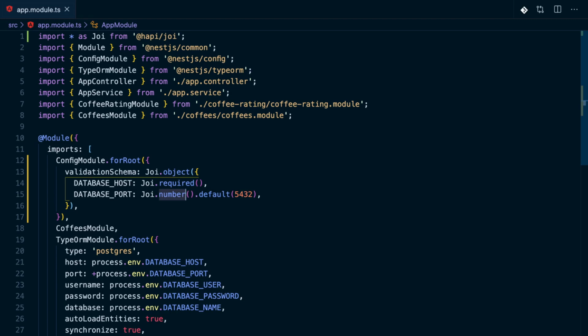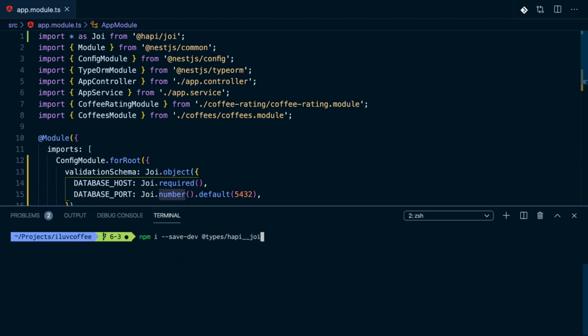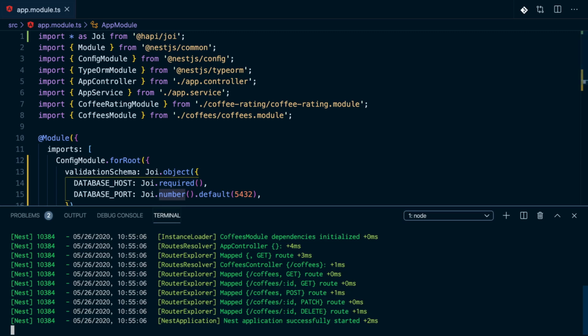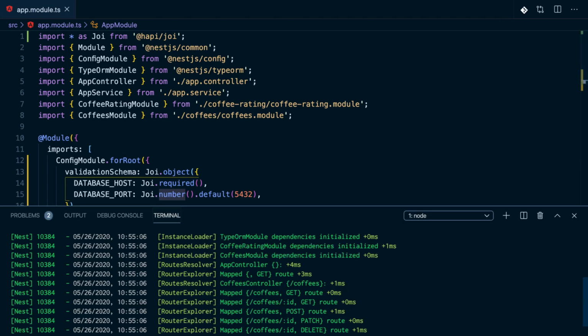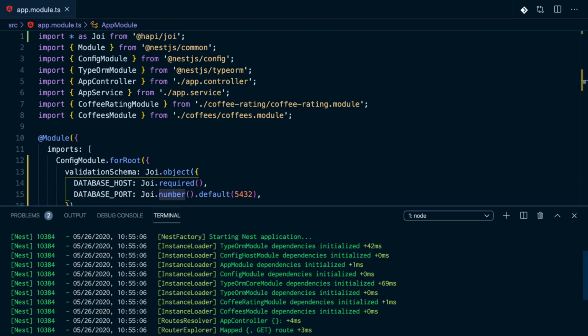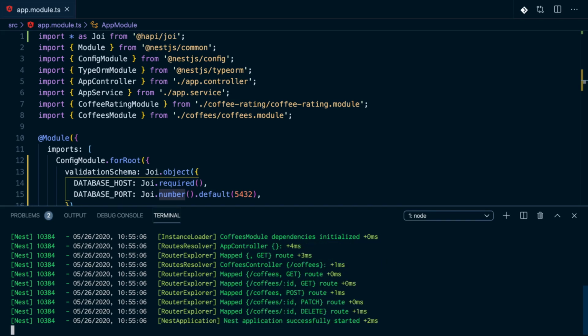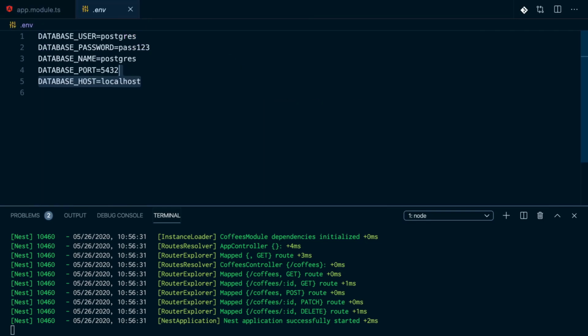Now, let's fire up our terminal to see if everything works properly so far. Great! Since we have both variables defined, the application still bootstrapped successfully. Now let's open our .env file and, just for testing purposes, remove the DATABASE_HOST line and save our changes. Note that to trigger a Nest application reload, we must save a TypeScript file. The Nest CLI does not watch for changes in .env files by default, so just go ahead and open any TypeScript file in our source folder and hit save to trigger our recompilation.